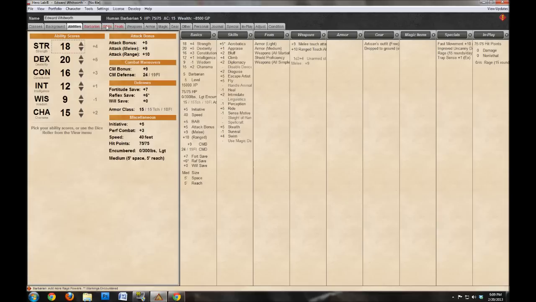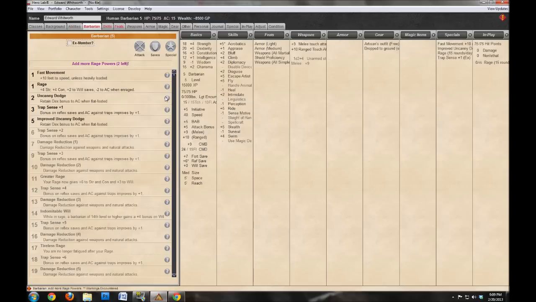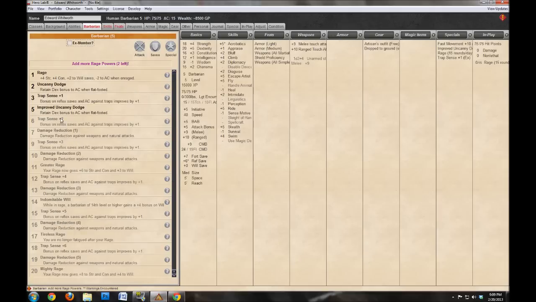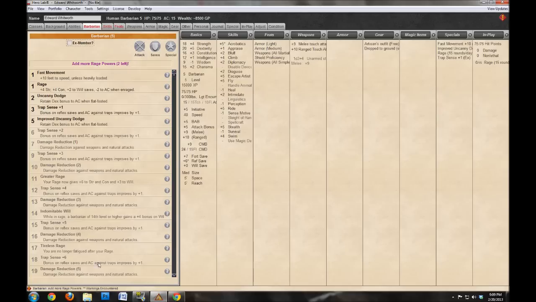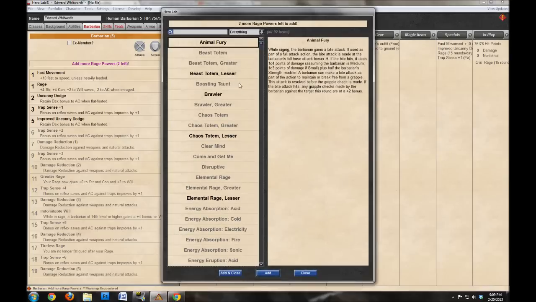Alright, now we've got all of these red things because I've added all of my abilities and my classes and my background, so we're going to need to choose the barbarian traits, my skills, and my feats. So we're going to go over here, and you'll see that we have all of the traits that I'm going to be getting as a barbarian, and you'll see that the ones that I don't have yet are grayed out, but it's still pretty useful because we can look down and see what we're going to get. So I get fast movement at level 1, rage at level 1, uncanny dodge at level 2, trap sense at level 3, etc., etc. And there's all these question marks where you can click and it'll tell you what that is. So I've got 2 rage powers.